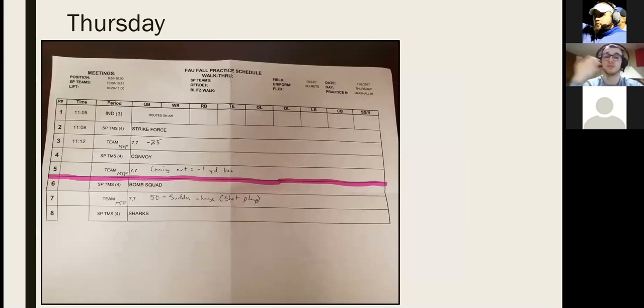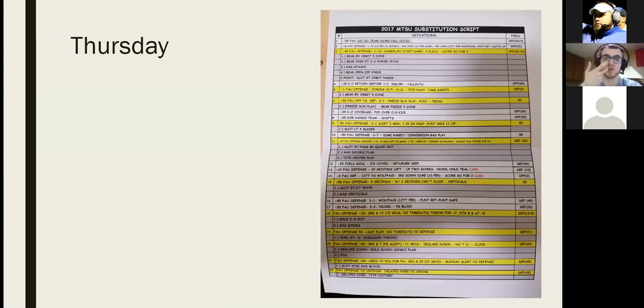I think a lot of people have seen the Fast Friday mode. Coach Kelly at Oregon organized that and started that a little bit more. You have your fast practice, full speed, everything's moving. All of this stuff is done on air, so you're just sitting there and working down the field. After this period, once you finish up with these teams, and this is all going to be move the field, you continue with your substitution script. So this is an example of one of the ones that we used for us.